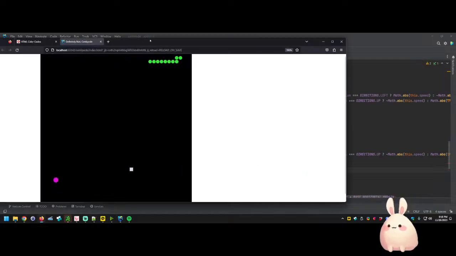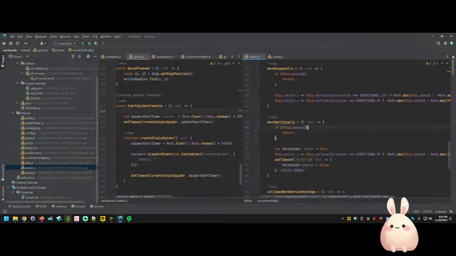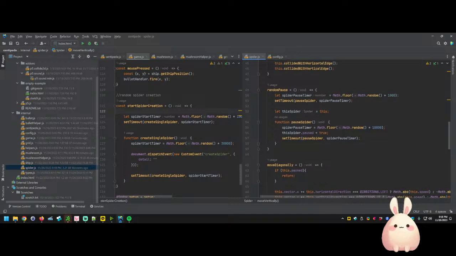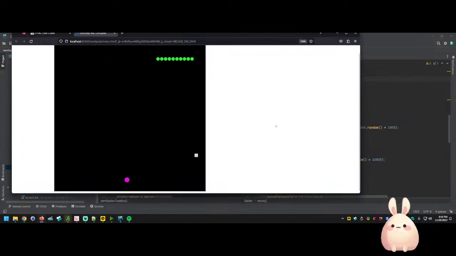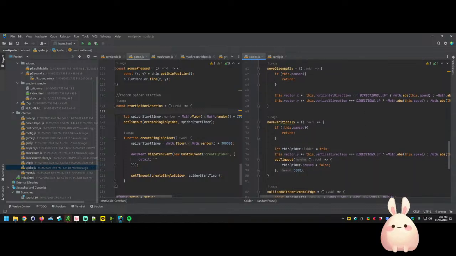So it comes out, moves up and down. And then weirdly diagonally. Something's wrong. Pause spider. Random pause. So every so often we randomly pause, and then we move in weird directions up and down.